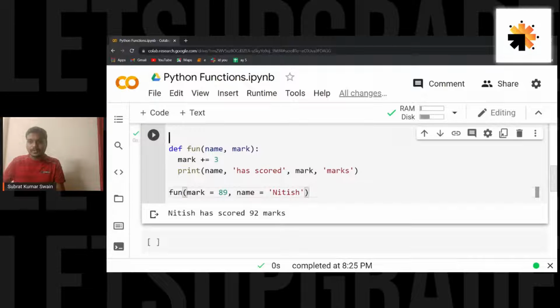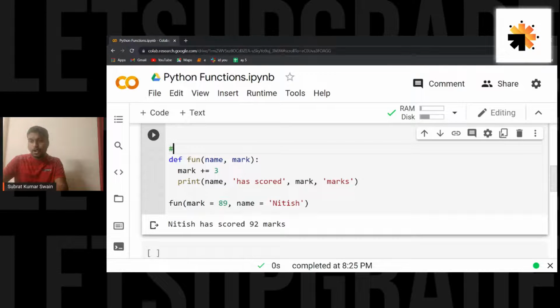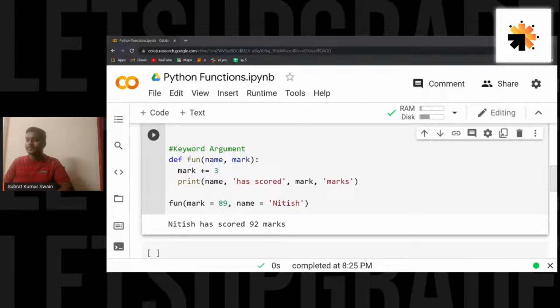So this basically is an example of keyword argument. Understood, everyone? Please let me know yes or no. Is it clear? Keyword argument. What is required and positional argument? Required means if you have mentioned any argument, you need to send some value to it. If you have two arguments, then you need to send two values while calling the function, right? And also you need to check the position. You also have to take care about the position of the argument, how you are sending, right?